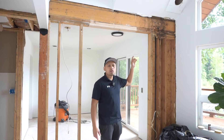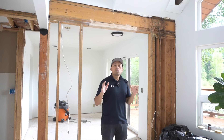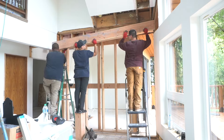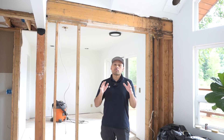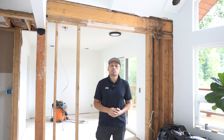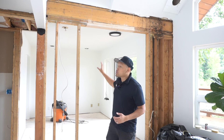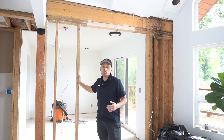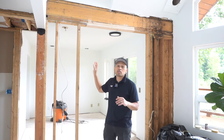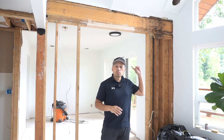Now it's dry — we patched it up temporarily up there with silicone and some flashing, but we are in the process of ordering a new piece of support. I do apologize if you hear that beeping sound in the background. It's because we shut off the main power of this home since we have all this wiring just hanging around everywhere — it's for safety purposes. If you look behind me you can see that most of this wall has been taken out. Some of these 2x6s haven't been removed because we want to still support that load-bearing beam while we are currently on order for a new beam.